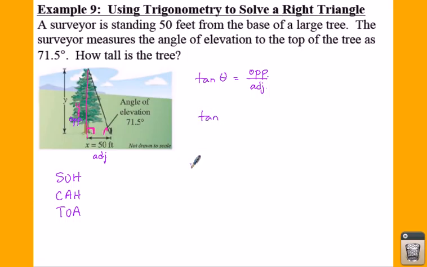So, once again, Kenzie, what do you think you plug in for your theta? No stress. Where do you think your theta is? Would it be the y, the 50, or the 71.5? The 50. Yes, the 71.5 degrees, because degrees is measured in theta or radians. Your opposite side would be your y, and your adjacent side is the 50. So in order to solve this equation for y, because we're trying to find the height of the tree, all you have to do is multiply both sides by 50.